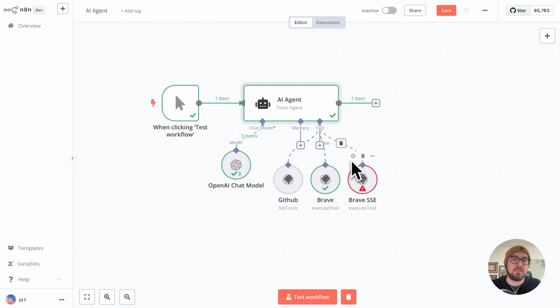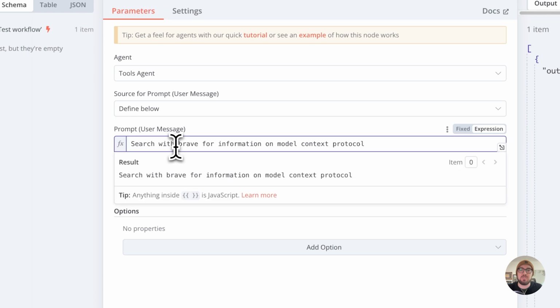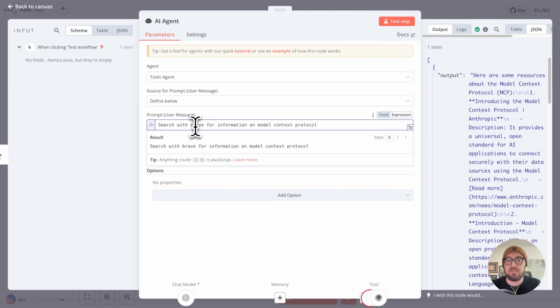And you can see this one failed. That's because we haven't connected this yet. But that's what we're going to go through next, is we're going to actually build an SSE connection point that is different than a command line point. And you can see that the GitHub list tools didn't execute, but it tried to execute on both of the Braves because we specifically said so here. You could also tell it to define the best tool and see what it comes back with. In this case, if we told it to say what the best tool is, it could search repos, it could search through Brave, and it would try to pull back that information from those tools.